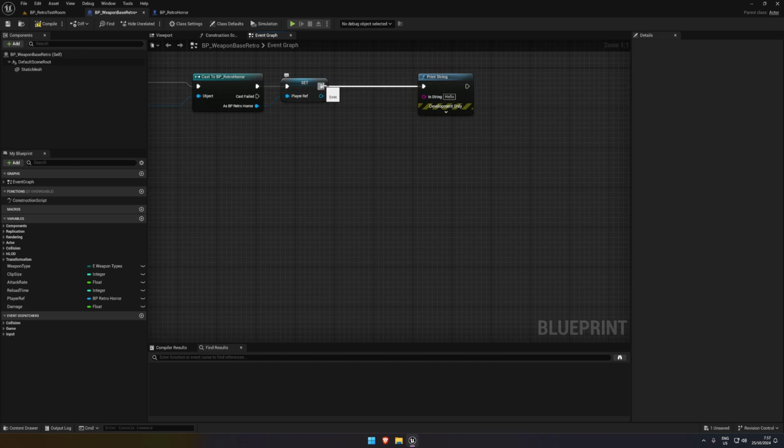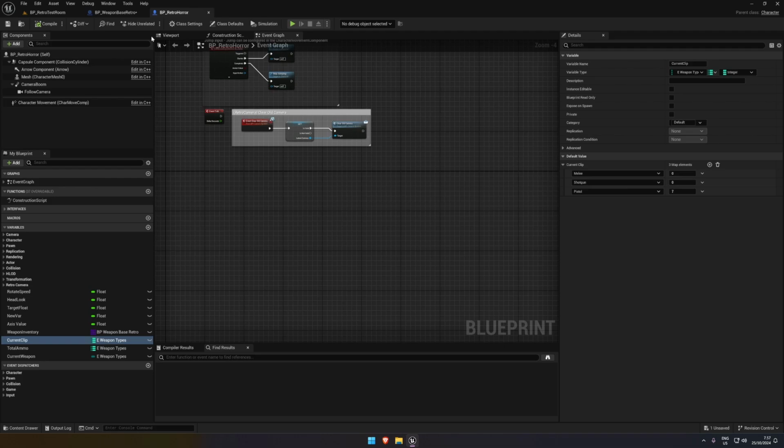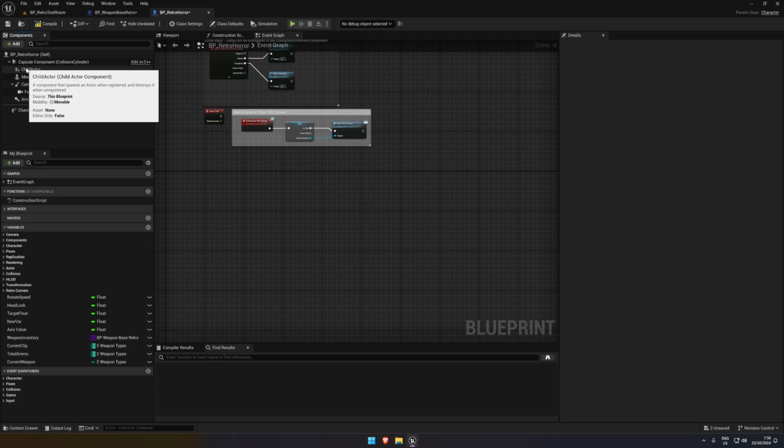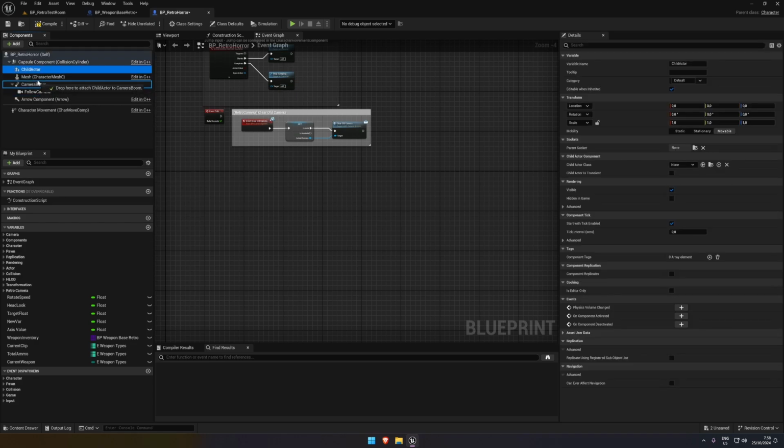And we can just hook that in. On the player, we're going to add a child actor, because this is how we're going to swap the things around, like the weapons. We're going to use child actors, and I'm just going to rename this weapon.